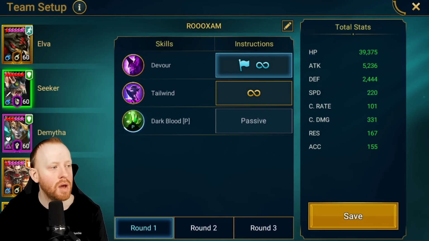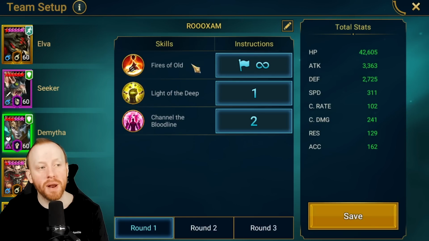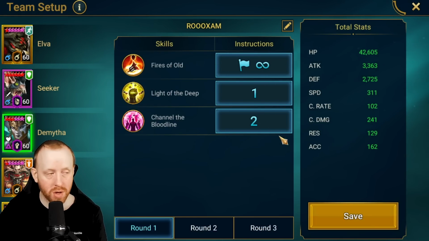It can cause problems. Demither, we are running opening with A1, then prioritizing A2, then A3. So this is a full auto setup.